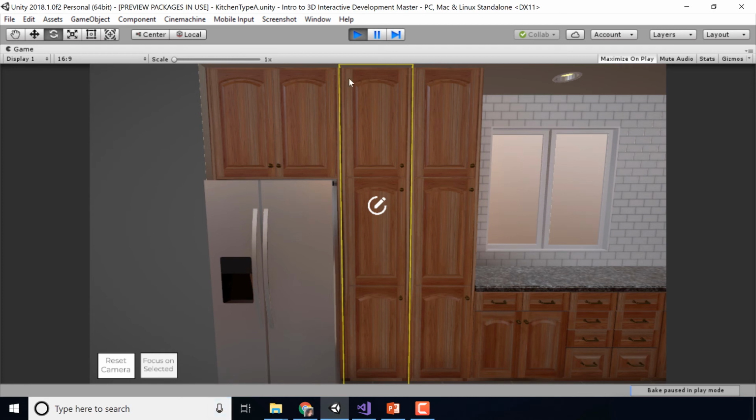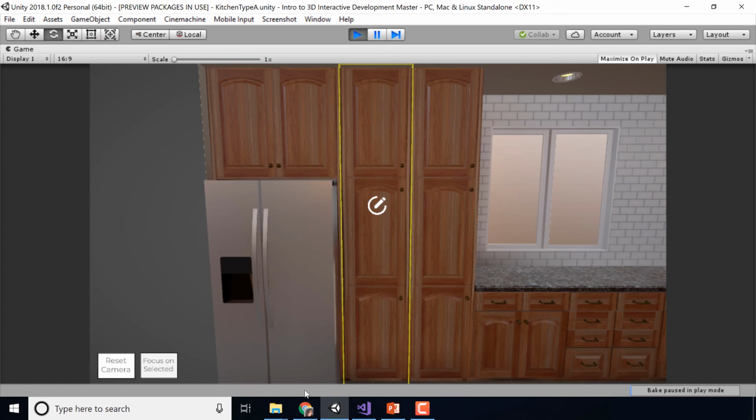So you'll notice that when you select an object, we have this yellow outline that appears around it. Now this is actually created with an asset from the asset store. It's a free asset that we've actually licensed from the creator, so it's really important that you let the participants know that this is an asset that exists in the asset store and credit the creator.